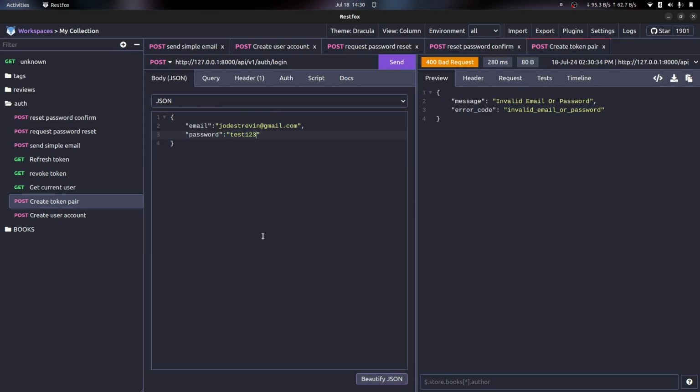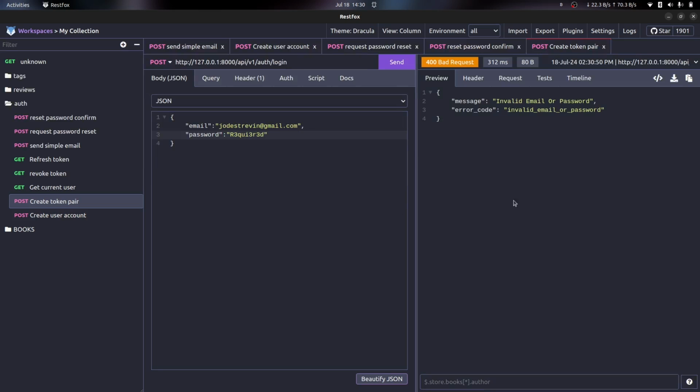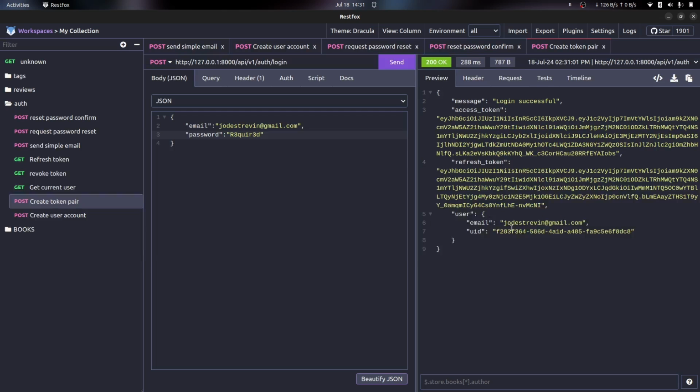But then if we try to provide the new password, which is just "required", then we shall be able to send. So let me see if I've made a mistake here. Our password is "required", so this 3 is the mistake. If I send, we shall now see that our password reset is successful.